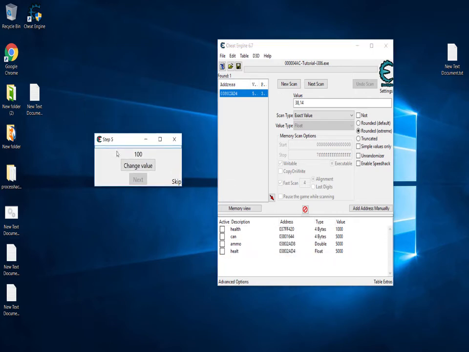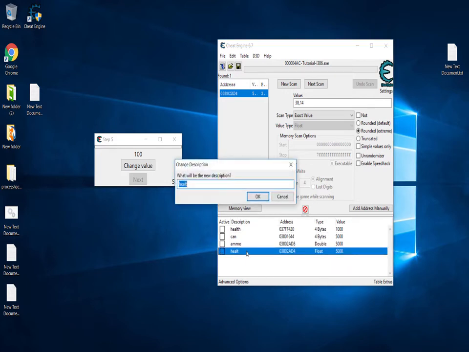But if you start the game again, that address can change if the programmers have coded it that way. So all of those addresses are gonna be wasted. You will have to start looking for them hours and hours again to find those addresses.